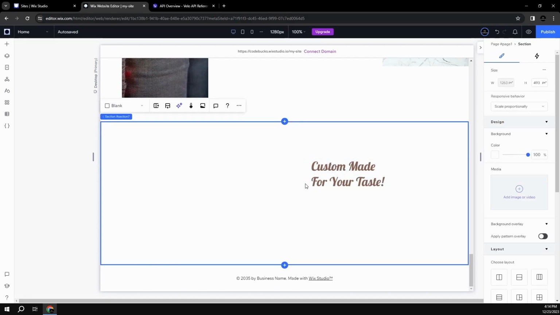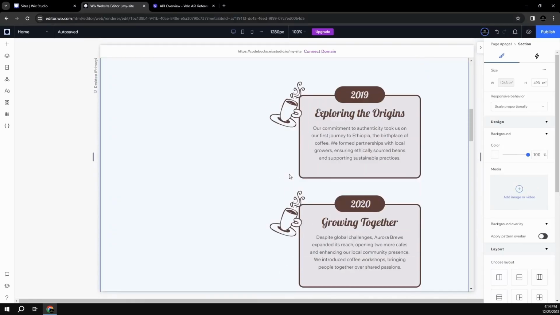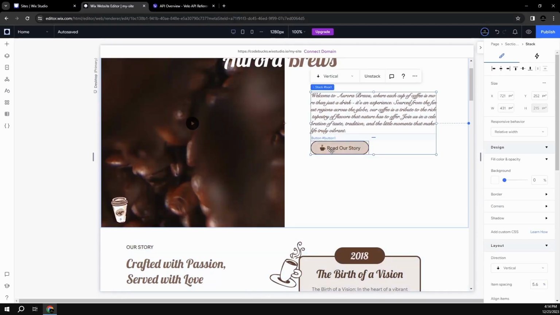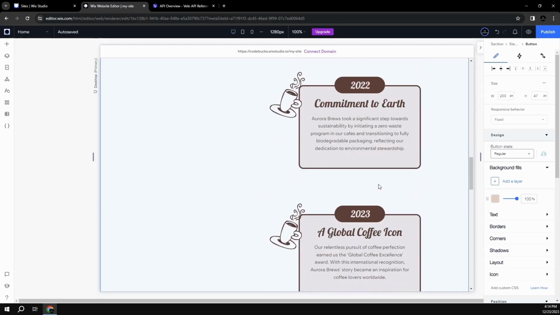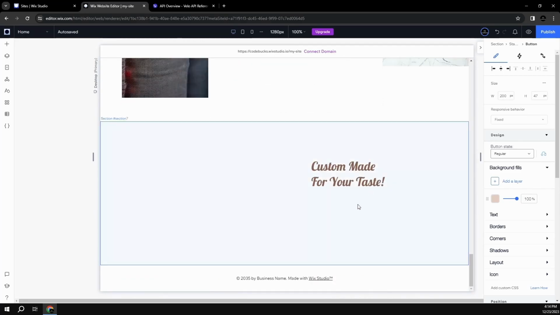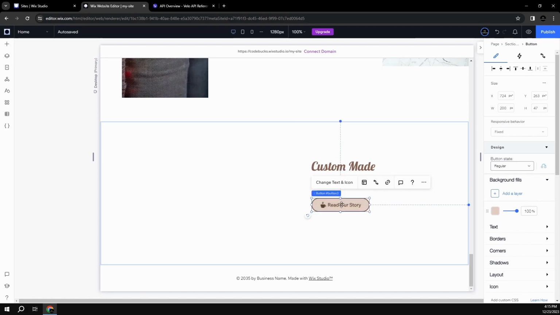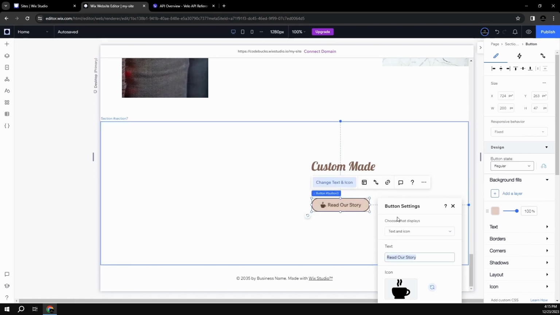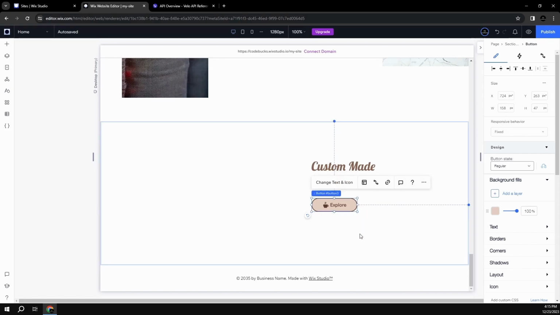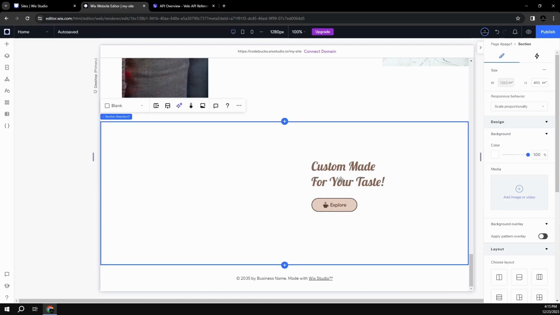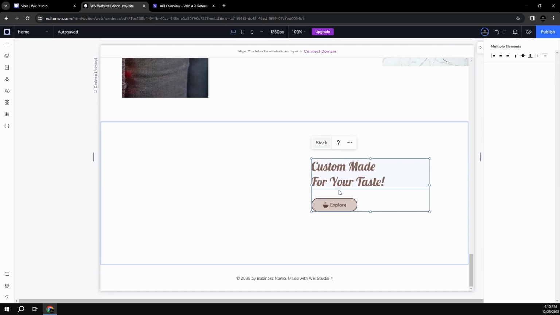After this title, let's add the button. So for the button, let's copy this and paste it right here. Just change the text to explore and decrease the width. We can also stack both of these elements.